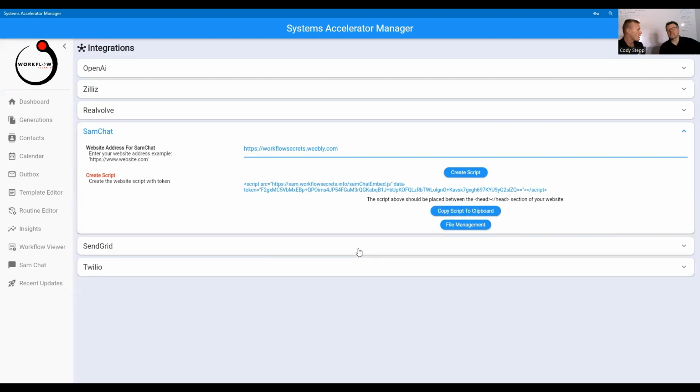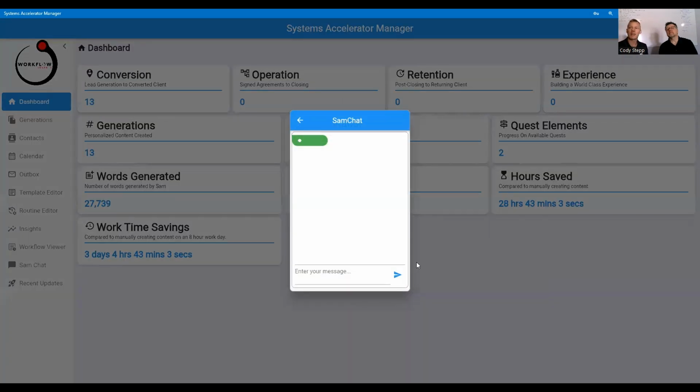Wix is another great one. You click edit, and then it's on the settings. These are really easy to find. It's one Google search away with a 3-step process. Throw this single line of script in there, click save and refresh, and there's a little chat button icon. You click that chat button, SAMChat pops up.